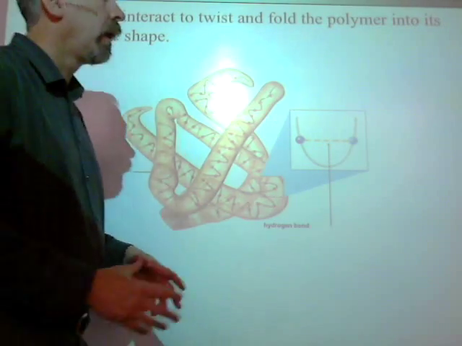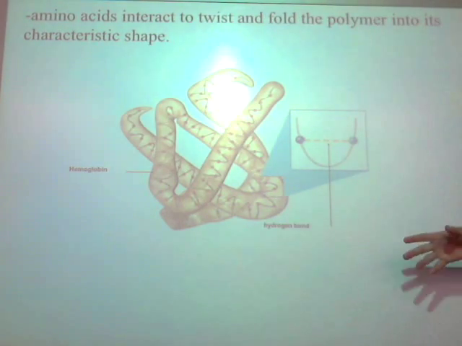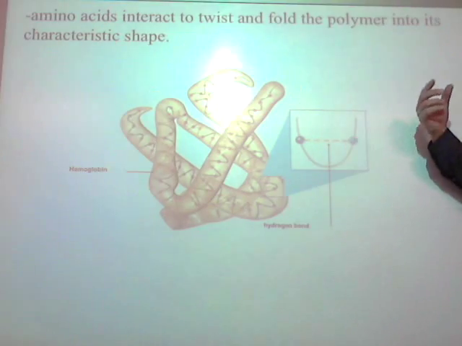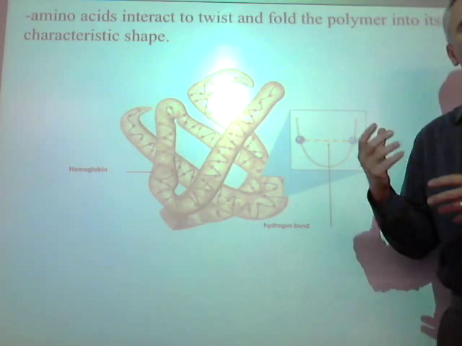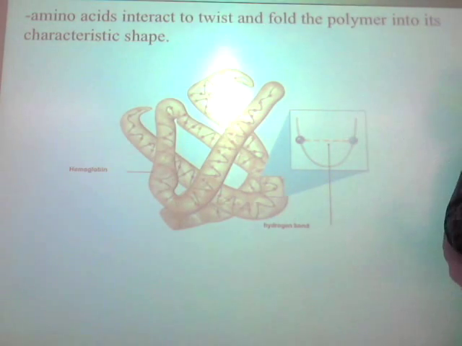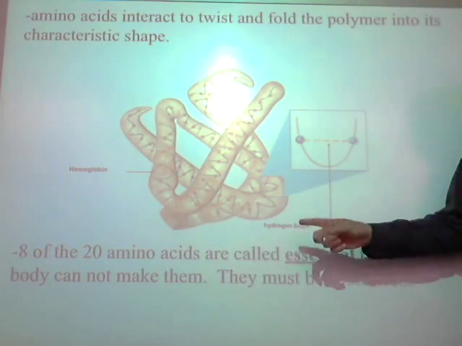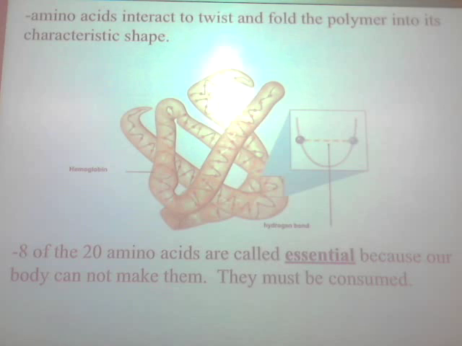All right, and the last thing, just one last thing here. Amino acids. You notice all those amino acids are out in the cell. You watch the animations. They're getting picked up by these transfer RNA. Your body's able to make many of them, but it can't make 8 of them. 8 of the 20 amino acids are called essential amino acids. They have to be ingested. You have to eat them.